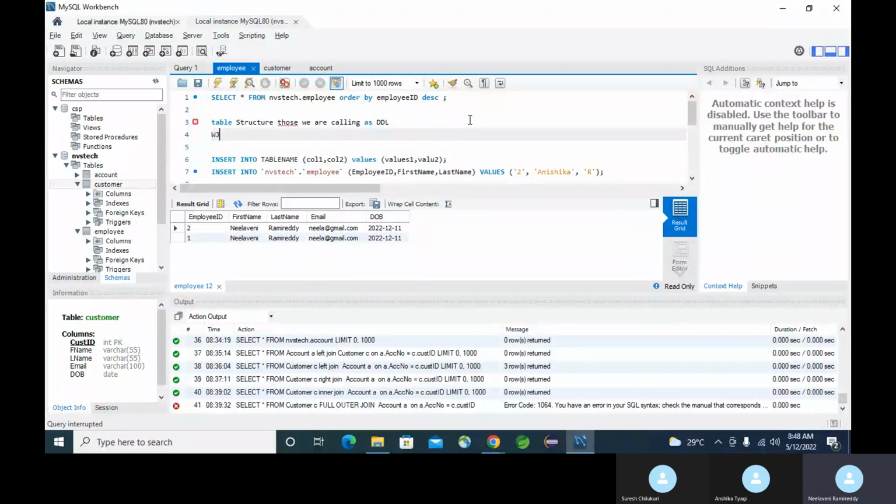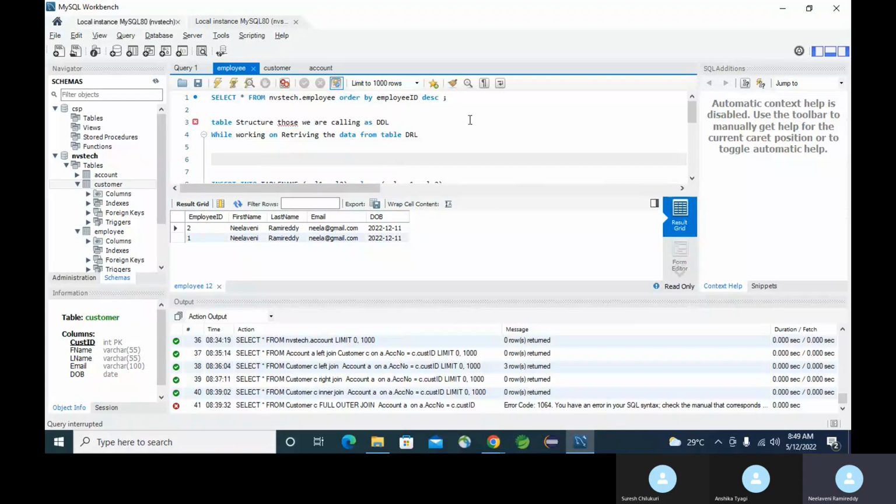While you are retrieving or fetching the data from tables, that we call DRL. While we are inserting, updating and deleting data, these are all DML, data manipulation language.